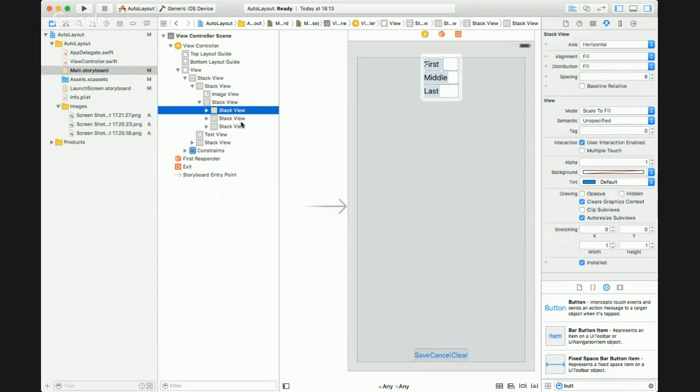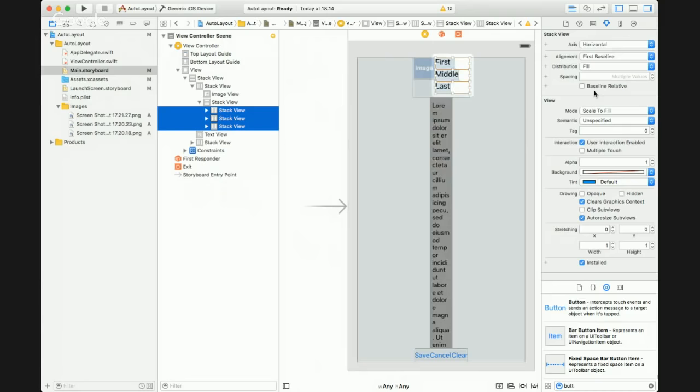I will select all of them at once, and first we check if they are horizontally laid out, and that is the case. For the alignment, we can choose different options, like aligning elements to fill, at the top, center, or bottom, or aligned with the first baseline. That's what we want to choose here.